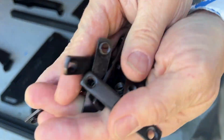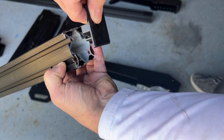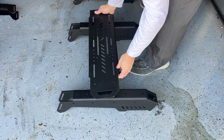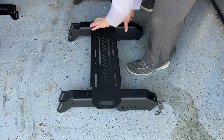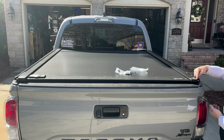Okay, so I got all the parts together. I can't believe the quality of what I received. It was unbelievable. I love the fact that these got these T-slots in and I can add tons of accessories. Like I said, I plan on plasma cutting a bunch of different parts that go on the outside.